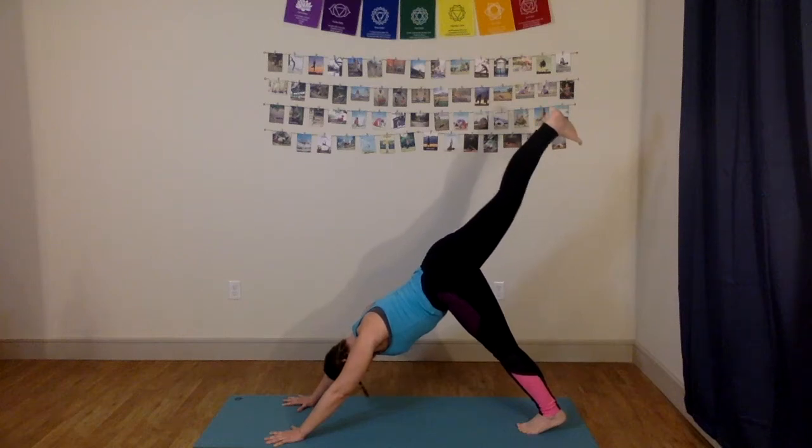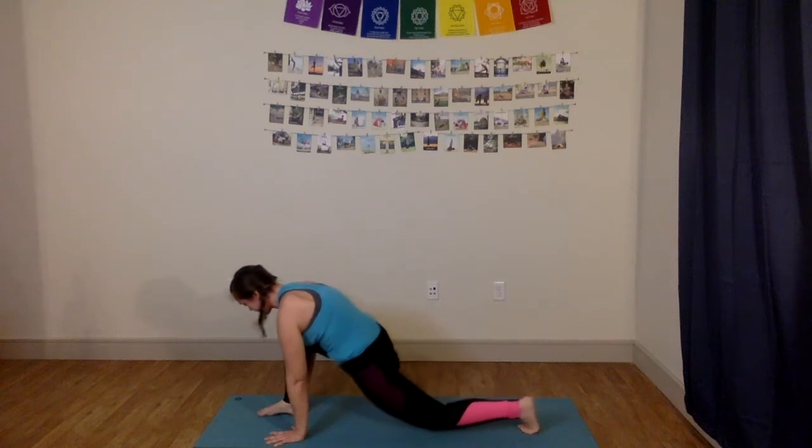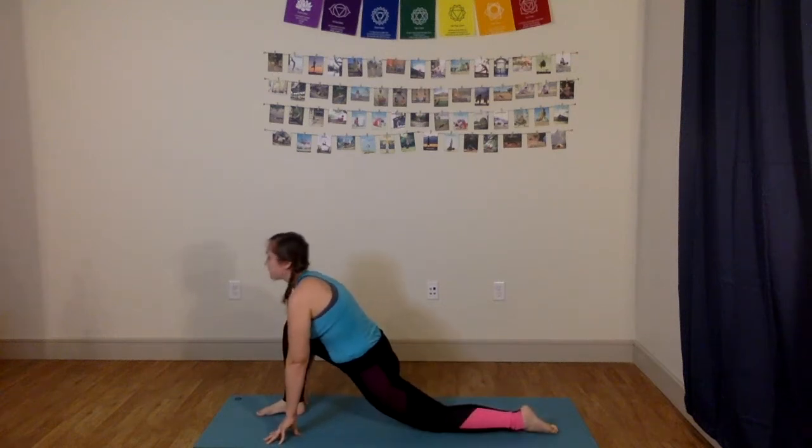Low lunge, exhale, step your right foot between your hands, drop your back knee to the mat. Engage your core, inhale, lift your arms up and overhead. Check to make sure your front knee and ankle are in a line.